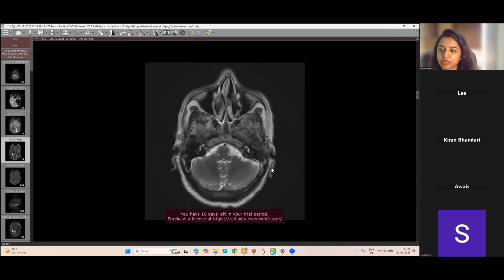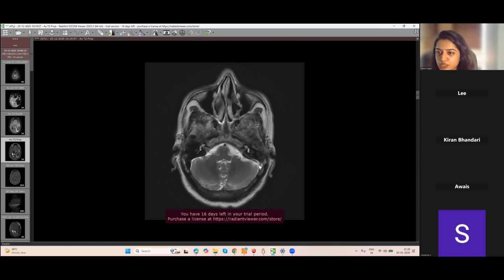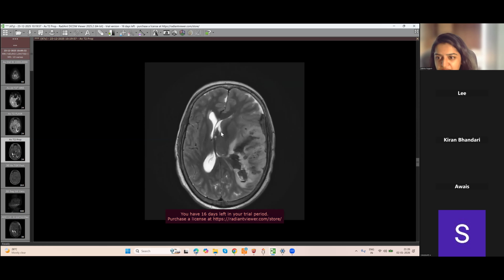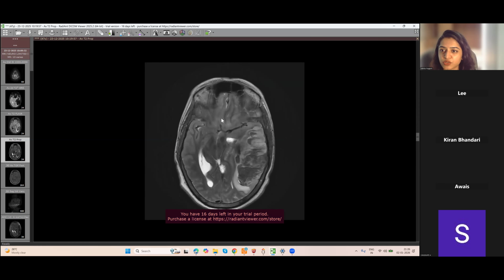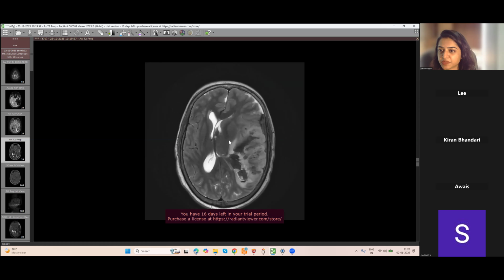This should have been picked up ideally in the T2 or the FLAIR images itself. So you're seeing there's loss of flow void here. And yeah, there's also intraventricular extension. The mass effect you described well, that there is significant compression, everything. So if you are not finding the cause for this and you know that it's an urgent case, this patient has to go to OT urgently.